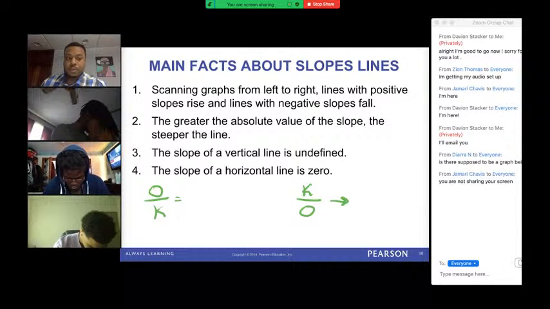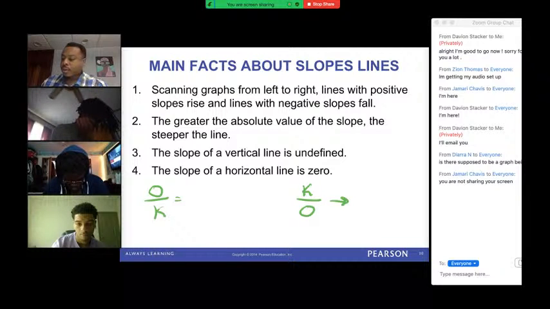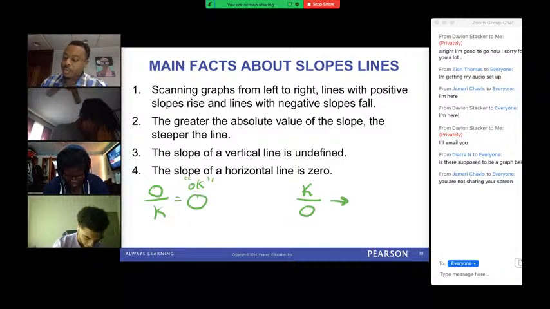Well, if zero is being divided by a number, that means that number is being multiplied by 0. However, the same can't be said for the number being divided by 0, because 0 can't go into any other number than itself. Okay, that's essentially it, right? So 0 divided by some number, this is okay. So this is going to be equal to 0. But some number divided by 0, that's a KO. You want to knock that out. So that's going to be undefined, right? So 0 divided by some number, that's okay.